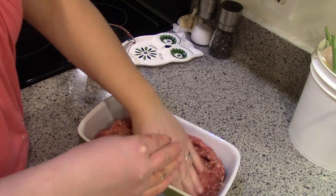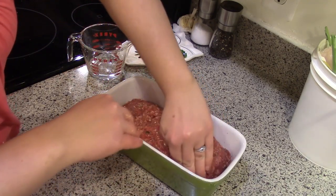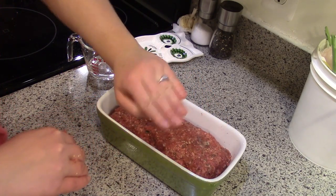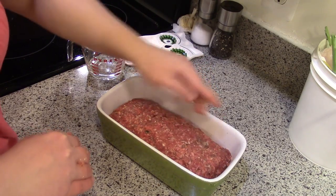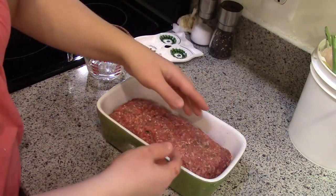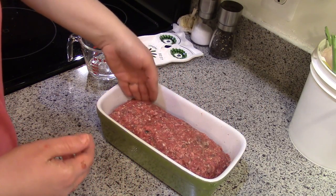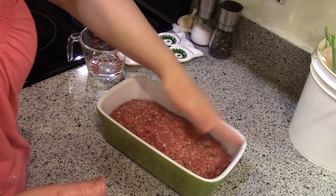Press it down. I usually run my fingers like this and make sort of a channel. Make the top of the meatloaf a little domed. That way the fat will kind of go down, and when you lift it up, you don't have a big puddle on the surface. Just gives it a nice shape when it comes out of the pan too.